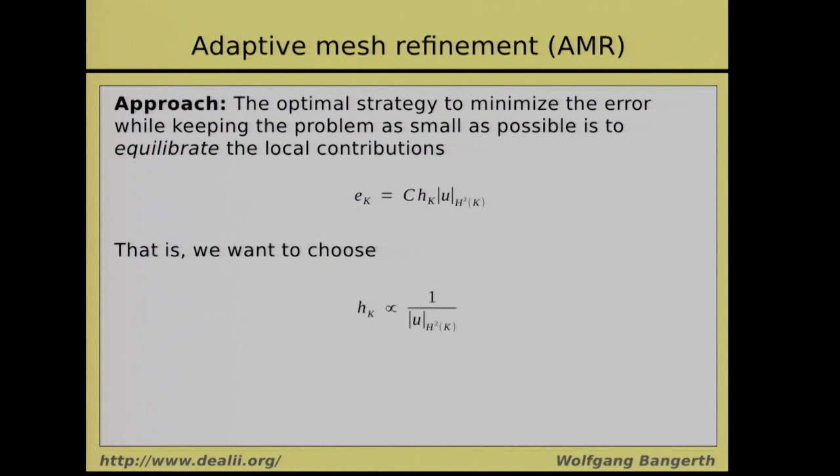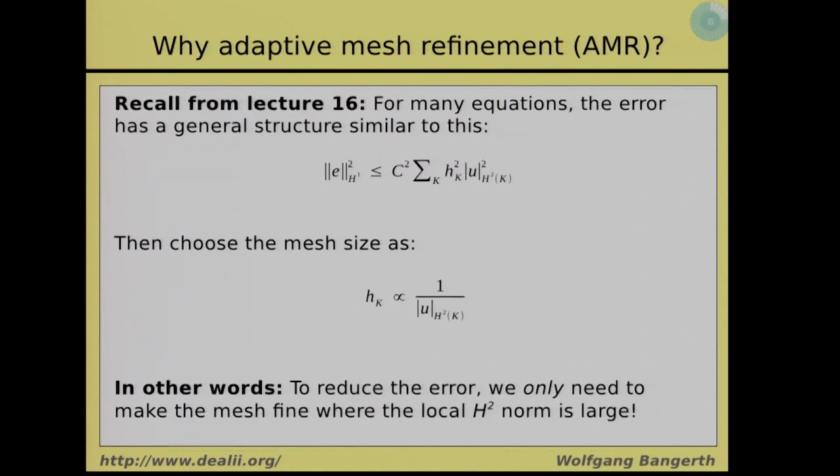Okay, so how do I do this? So in essence, if I look at this criterion here, then I need to figure out what the H2 norm, that is the second derivatives of my exact solution, are on every cell and integrate it over every cell. So when I say something is going on, what I really mean is that the second derivatives are large. I want to stress this is the case for linear elements, right? For quadratic elements, it is important to estimate something like the third derivatives. But let's stick with linear elements for the rest of this lecture. When I say something is going on, I mean that the second derivatives are large.